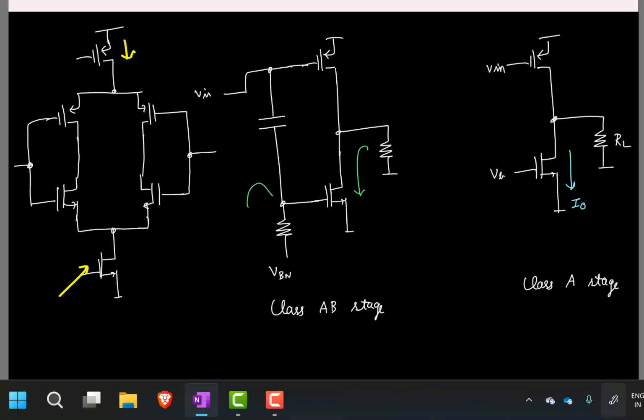And here you see that the bias current is not fixed, right? If the input signal is small, it will carry some current. If the input signal is higher, it will proportionally draw a larger current. Bias current is not fixed at all. If the input amplitude is larger, I can actually sink or source a larger current here. Similarly, if the input is falling down, the NMOS will be off. PMOS will be the only thing that will be conducting. So it will deliver the current like this. Again, even for the PMOS, the bias current is not fixed at all. Depending on the signal, the bias current dynamically varies.